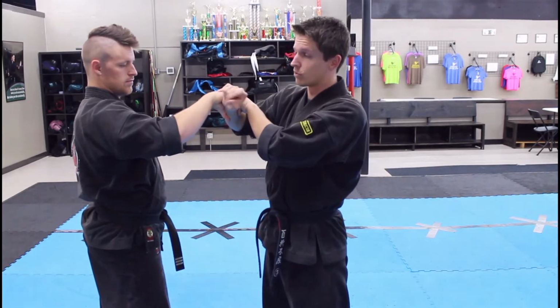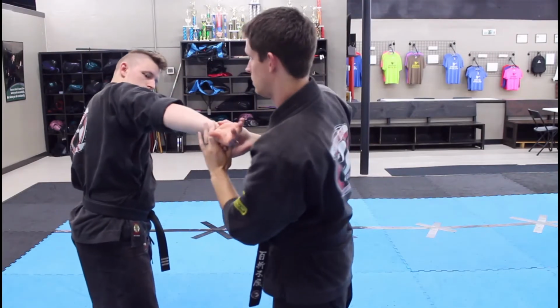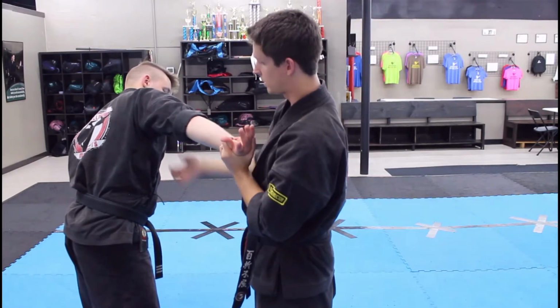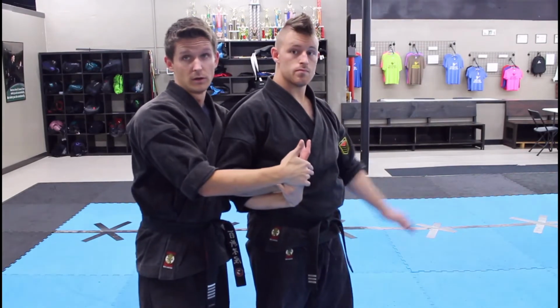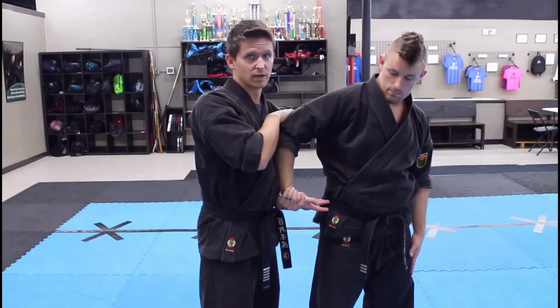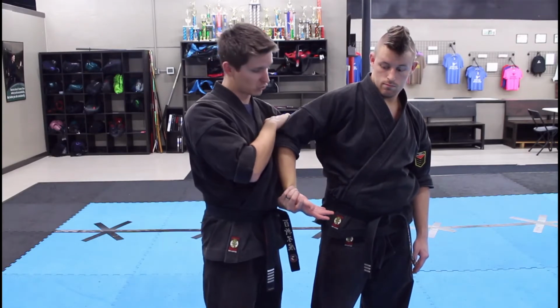So that's 3, 4, this hand's gonna continue around, this top hand's gonna let go. And that's 4 from 5. Gonna hit the bicep. Fingers go towards the belt. For our gooseneck, both hands go to it. 5, outside hand lets go as he tries to pull his elbow up. I'm gonna catch it, keep my body on it, push together. That's 6, okay?